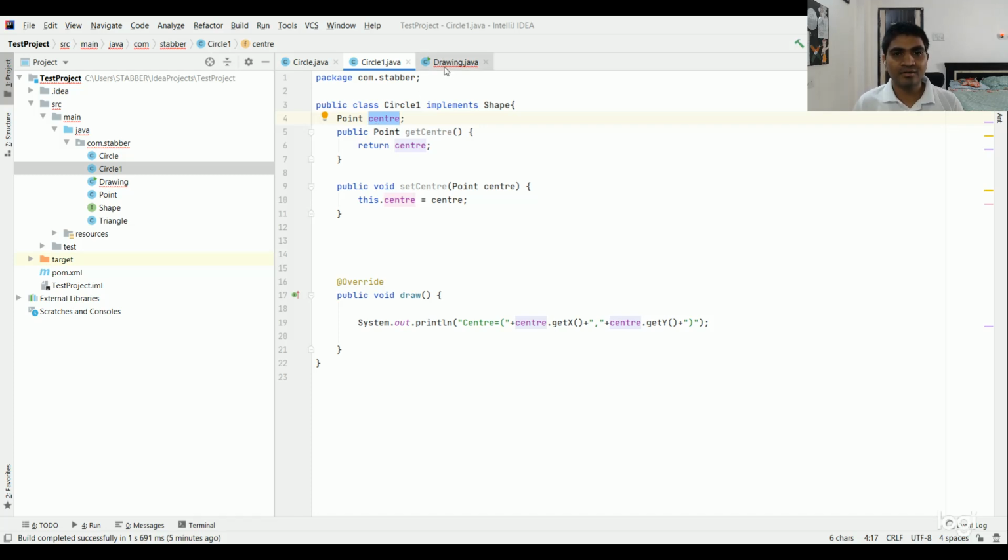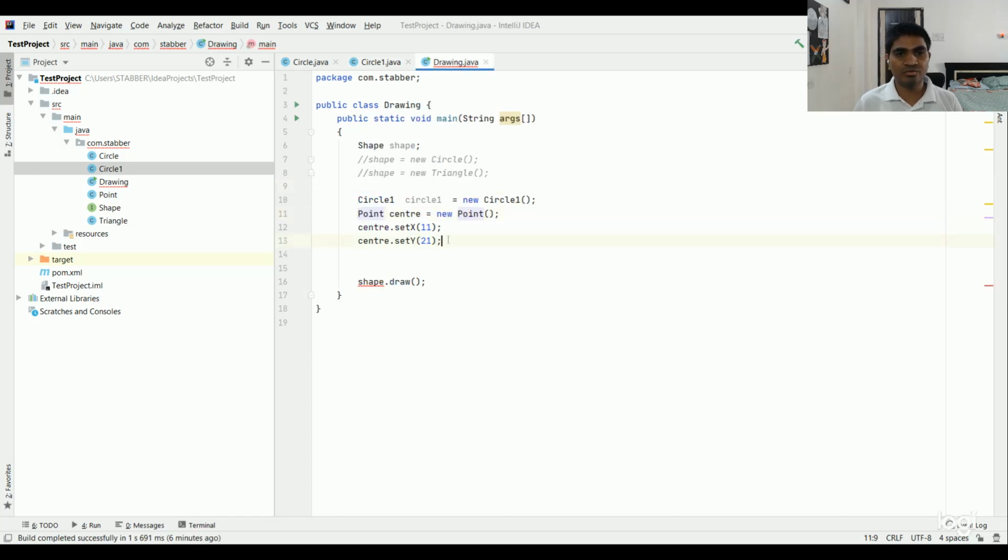So we would use this set center method to assign the center point to the circle. Let's do that. We'll say circle1 dot set center, and we would assign this center. So we're done.